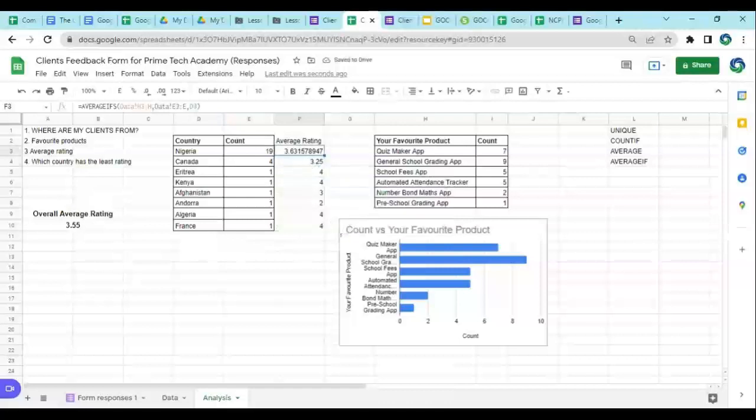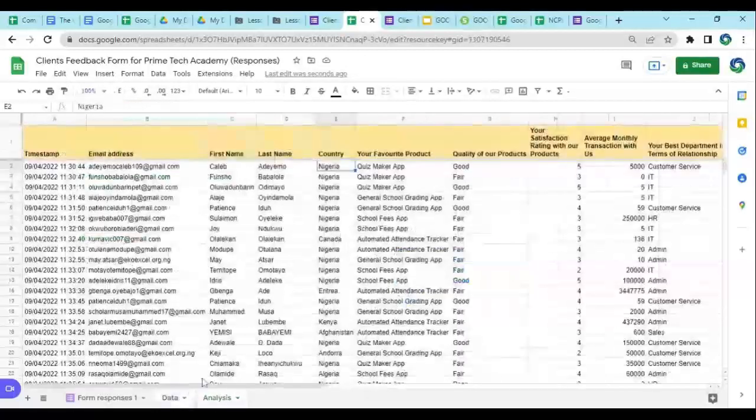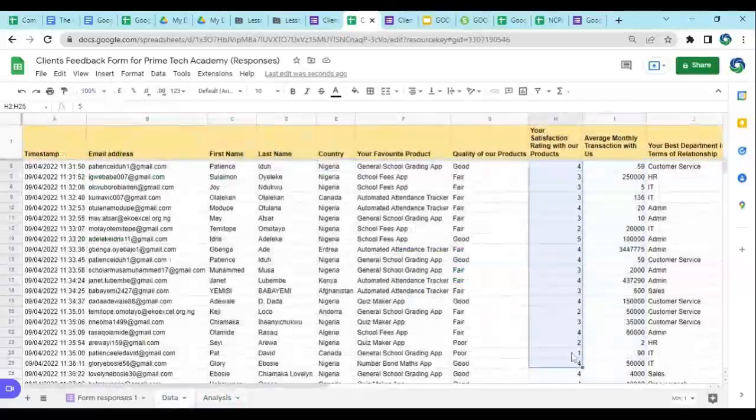Now I'm going to explain again. How does average if work? Average ifs ask for a minimum of 3 criteria. Number 1, average range. Which range do you want to find the average? And we have defined that here, that we want to find the average of this H column where we have our satisfaction rating.